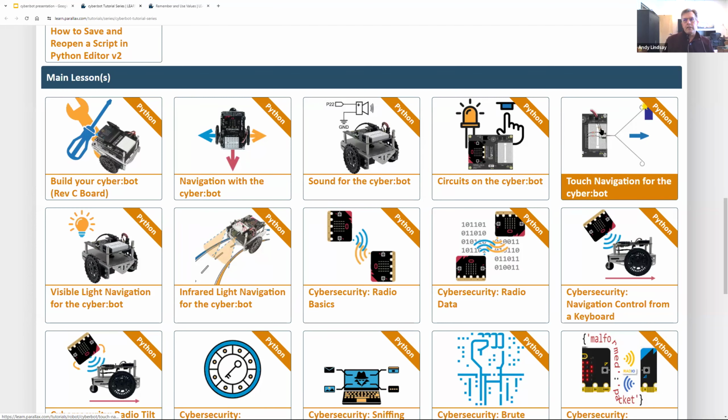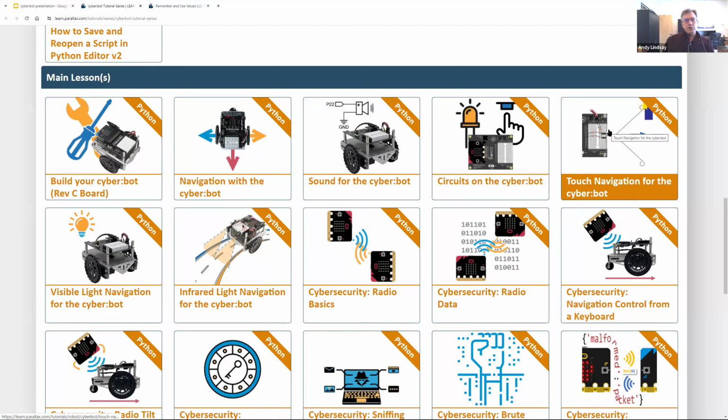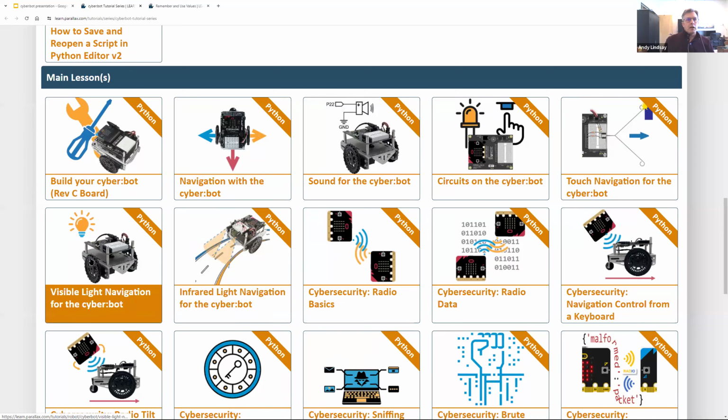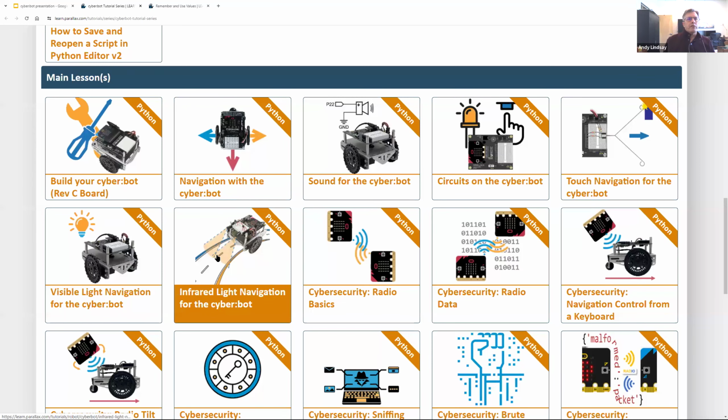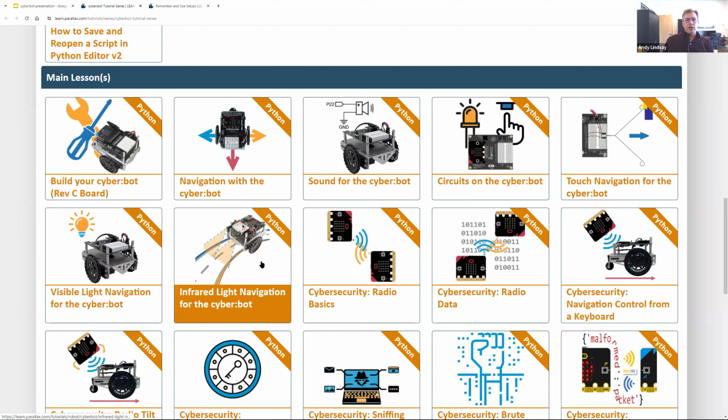And then after building sensor circuits on the Cyberbot, students are guided through writing scripts to detect when the Cyberbot is bumped into something, whether the light is brighter on the left or right, whether there's a non-contact version of these contact sensors that uses infrared flashlights.